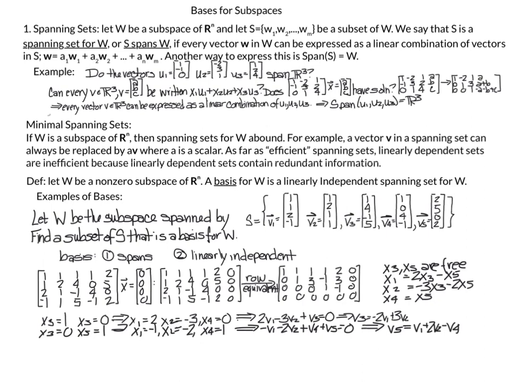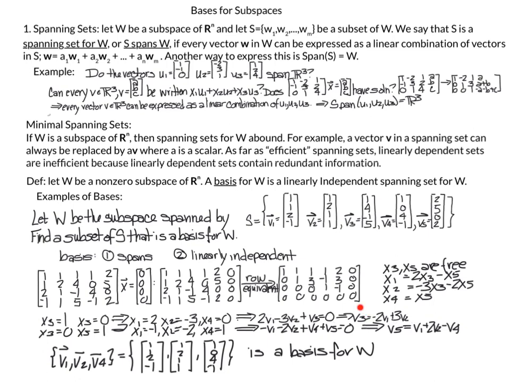Now when I solve with x3 equals 0 and x5 equals 1, I get x1 is equal to negative 1, x2 is equal to negative 2, and x4 is equal to 1. So I have negative 1 v1, negative 2 v2, 0 v3, 1 v4, and 1 v5. This time I chose to solve for v5, and I get that v5 is a linear combination of v1, v2, and v4. Since v3 and v5 can be written in terms of the other vectors, they're kind of redundant information.